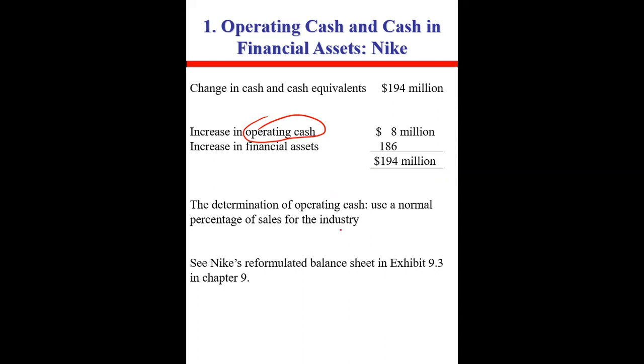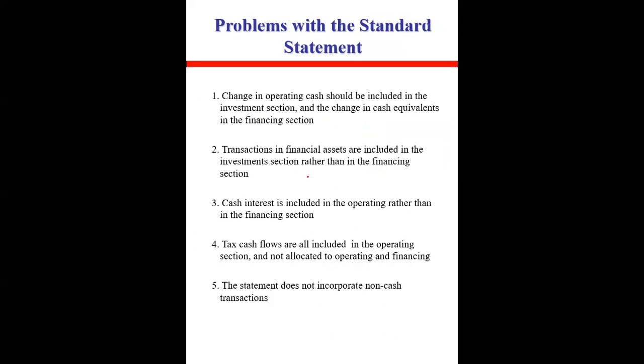Okay. So in the respective year, we measured the operating cash for 2003, and in 2004 we measured the operating cash, and between these years we measure the difference, whether it is an increase or a decrease. This breakdown cannot be reflected in the standard cash flow statement, but we will use it in the reformulated cash flow statement. We will see how we can use the breakdown. We already have used it in the reformulated balance sheet. Okay, next one. What's the next problem?